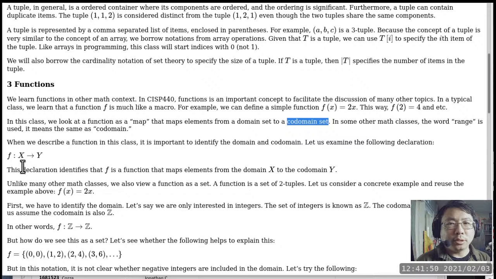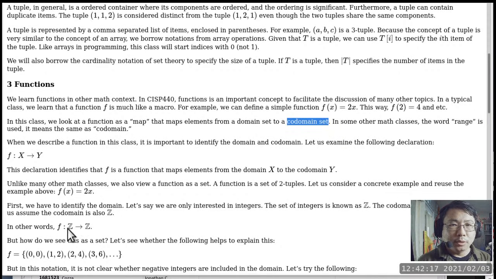So getting back to this particular example, for what I want to define, let's just use integers as our domain. The set of all integers is usually represented as a funny looking Z with a double bar. For the time being, we'll also say the codomain, which is also known as the range in some other math classes, is the set of all integers.